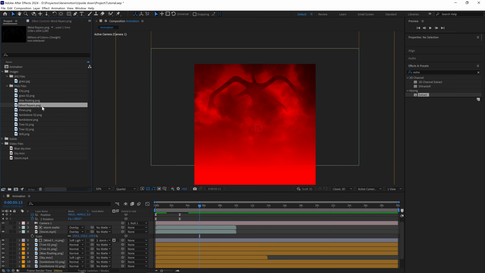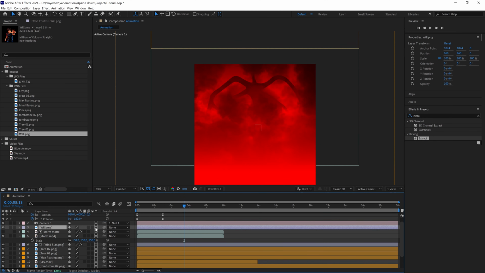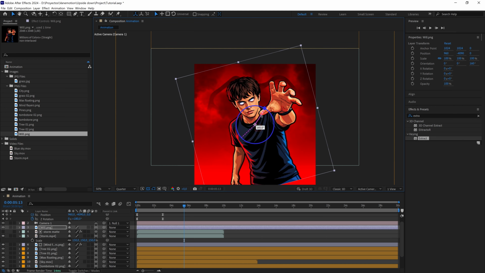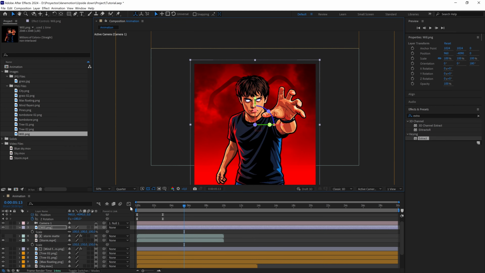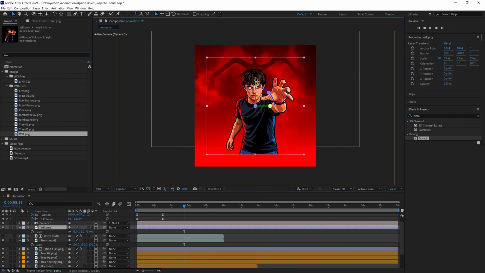Let's continue designing the scene. We'll bring in the character image, convert it to 3D, center it in the viewport, rotate it 180 degrees, scale it down a bit, and position it here at the base of the composition.